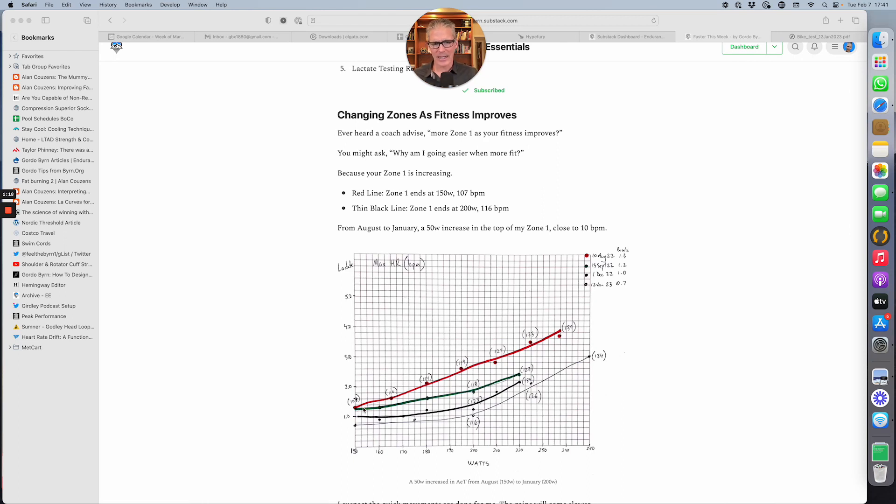And this red line is kind of a linear profile. And what you can see is that pretty much as soon as I start pedaling and increasing the power, my lactate starts going up. So I'm not particularly fit. And this is happening at a really low heart rate, about 107 beats per minute for me. And then each line is happening later in the year.